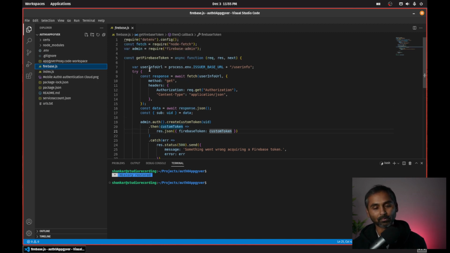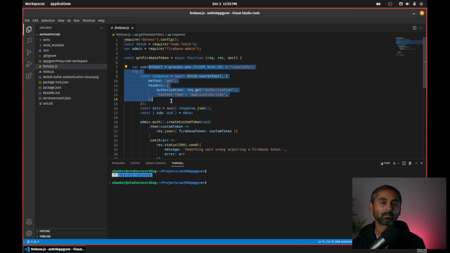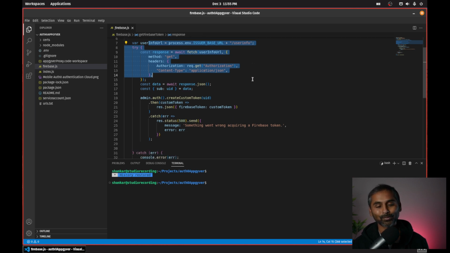When it executes, the very first thing it does is go to Auth0 and get the user info. Why do we need user info? Because when we create a custom token on Firebase, we need a unique identifier. This unique identifier is the UID or UUID. Unfortunately, this UID is also in Auth0.